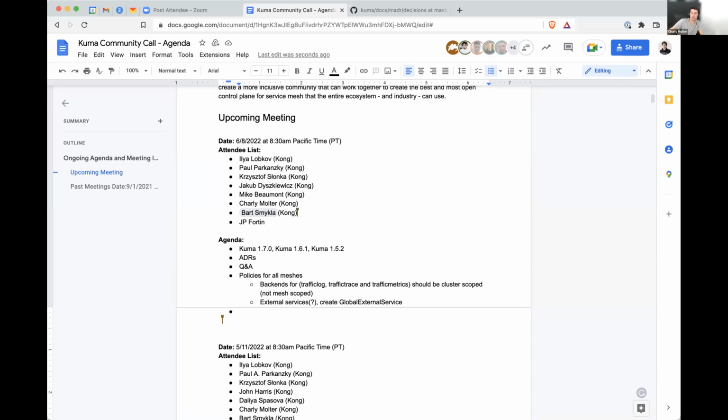Well, metrics for zone ingress is complicated in the context where you have different backends for different meshes, right?